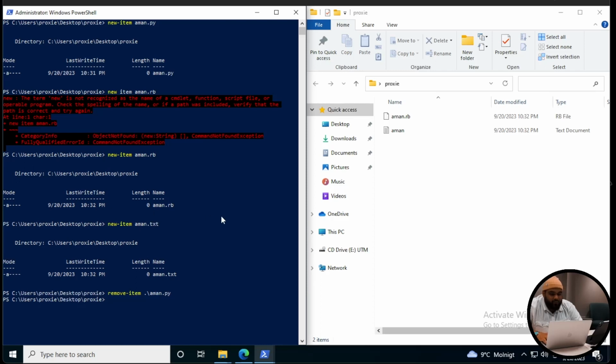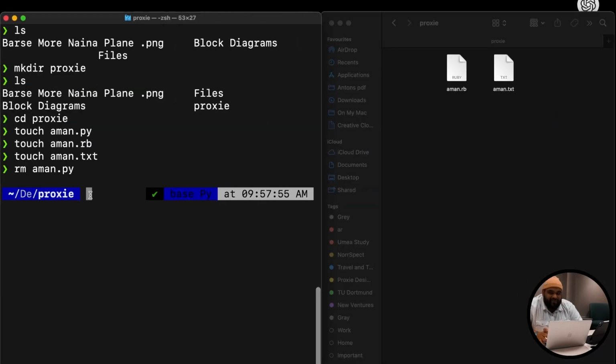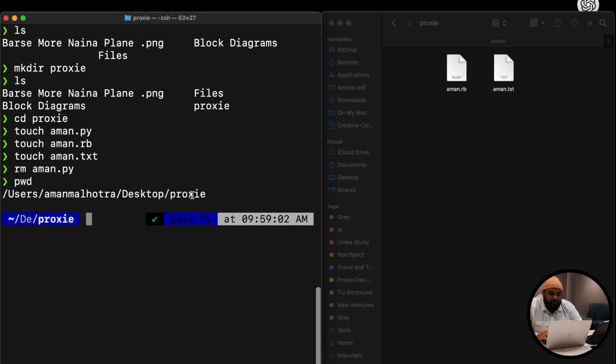Now, let's say you want to move some item from here. How would you do that? One of the ways of doing it is that you need to know the address first. You need to know where you are currently. To do that, on a Mac, you can just simply do pwd. This is where you are right now, and that's very important. Why is it important? Because when you go to move the file, you need to tell the destination where you want to move it. So in order to do that, you can move the file using the mv command. Okay, mv.